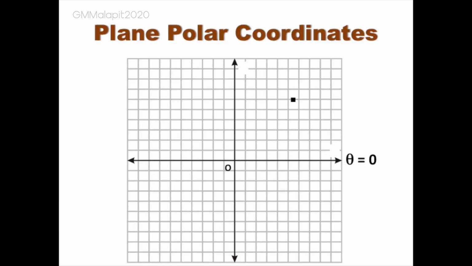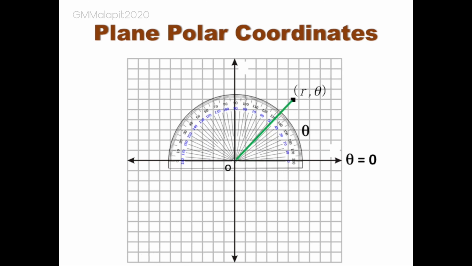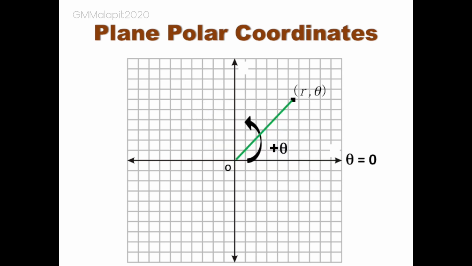Plane polar coordinates. Oftentimes, it is convenient to find a point in space by its plane polar coordinates r, theta. The origin O and a reference line at theta equals 0 in this coordinate system is shown in this figure. A point in space is specified by a distance r from the origin to the point and an angle theta between the reference line, where theta is 0, and a line drawn from the origin to the point. As you can observe, the reference line is selected to be the positive x-axis of a Cartesian coordinate system. As a convention, the angle theta is positive when measured counterclockwise from the reference line and negative when measured clockwise.